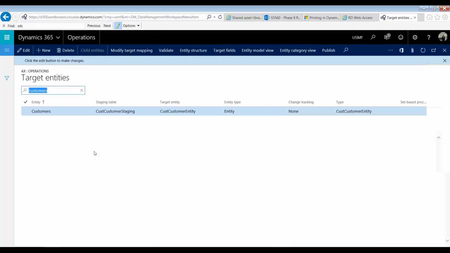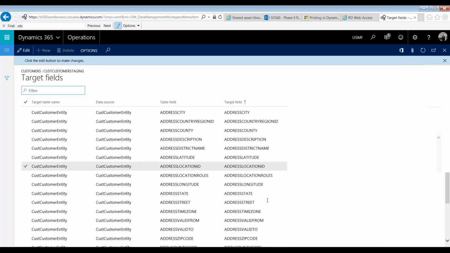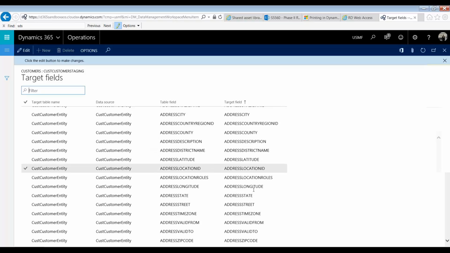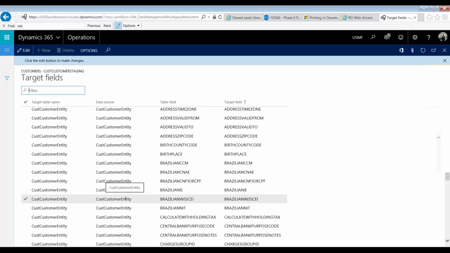The second area that I want to show is these target fields. The target fields are the various fields that you load to. Based on the name, you can often understand what they are going to. For example, address state means what state is the address in. Now, it doesn't tell you anymore which table that's going to. In the past, you would have seen that this is going to go into the addresses table. Now, everything is shown going to the customer entity. So again, we have decentralized.